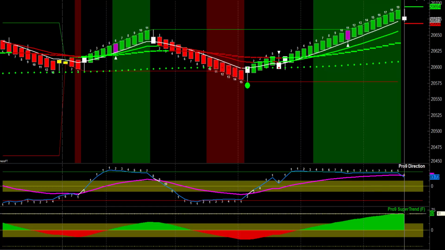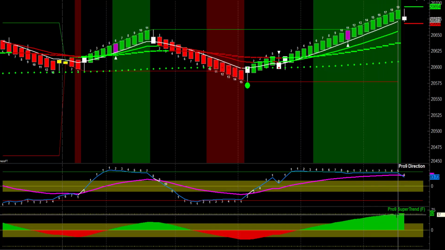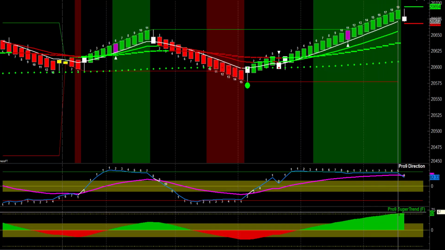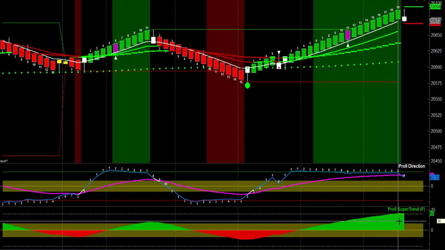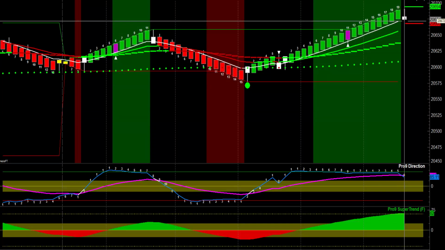We also need to see our super trend outside of its extreme zone, the yellow dashed line here, or at plus 60 or above. We can think of this super trend as being a giant rubber band that is pulled too tight and shows signs that it may snap back in the opposite direction. And lastly, I'm simply waiting for my turn bar to plot with a red dot above it.